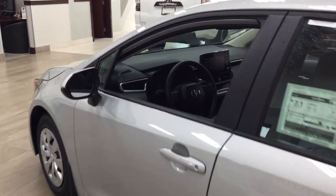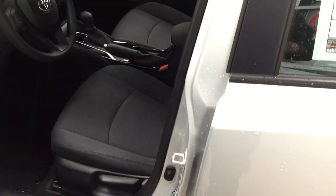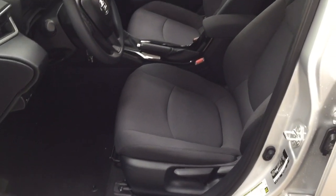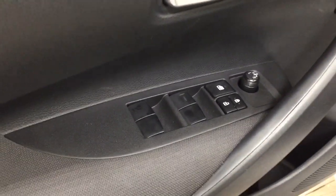We're going to start by taking a look at the front dash as well as the front seats, just so you have a better idea of how much space there is. You have black cloth seat surfaces, and on the left-hand side you'll see your automatic headlights. On the inside of the driver's side door you'll find your mirror controls, window locks, power locks, and window controls.